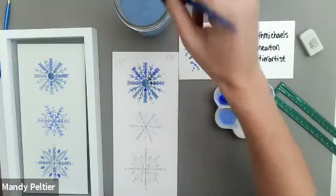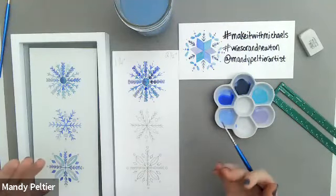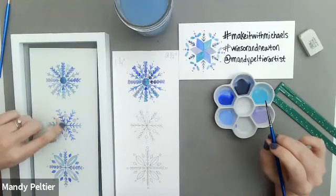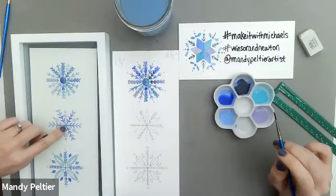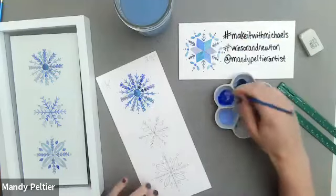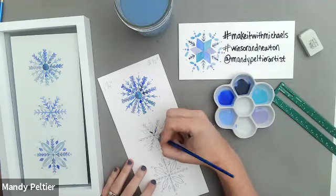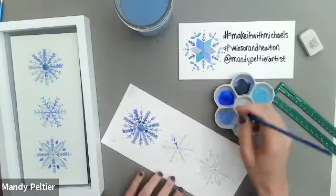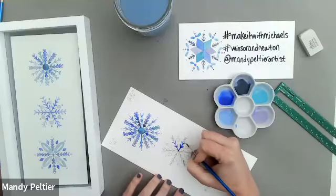Okay, so we are ready for the middle snowflake. Now, all of the lines with the arrows on them are going to receive the exact same technique or process. Okay, so we are going to use the ultramarine blue for the bottom half of each of these lines, and then we'll use the light blue for the top half. So ultramarine will be applied to the bottom half, including the bottom two arrows, and then light blue to everything else. So I'm going to start with my ultramarine blue. I'm going to start at the center of my snowflake on each of these lines with the arrows on it. And I'm going to apply it to the bottom part of the line and the bottom two arrows. And I'm going to apply the ultramarine first before I apply the light blue.